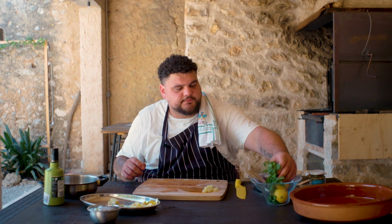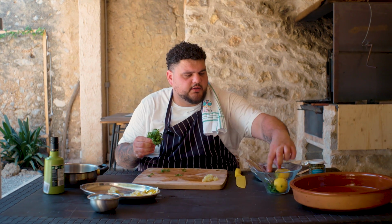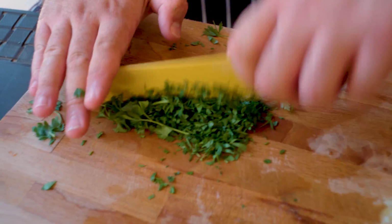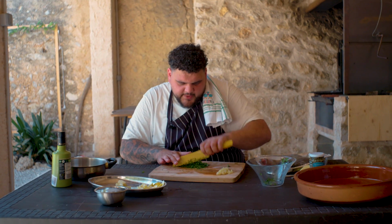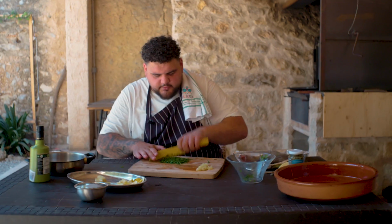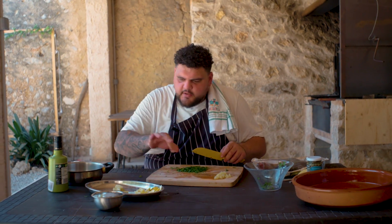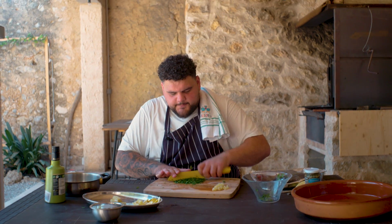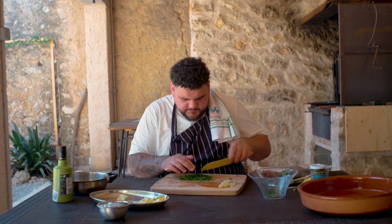Lemon segments are done. I've just got some bog standard parsley. The parsley here is quite small and young, so I'm just gonna chop through it, stalks and all. Just wanna go fine with it. The finer we cut it, the more it's going to spread through our sauce, right? I like to see the green of parsley. I don't want big bits swimming in an ocean. I want fucking little tiny bits in each bite, right? That's the parsley done.